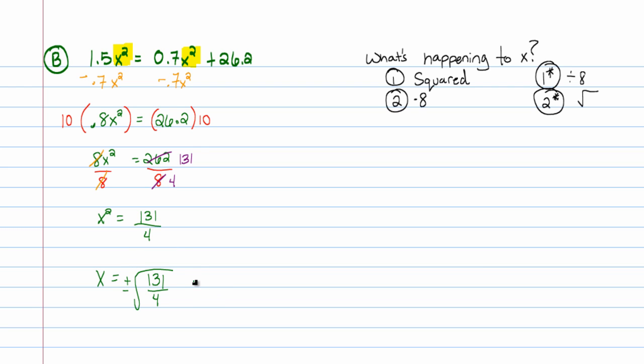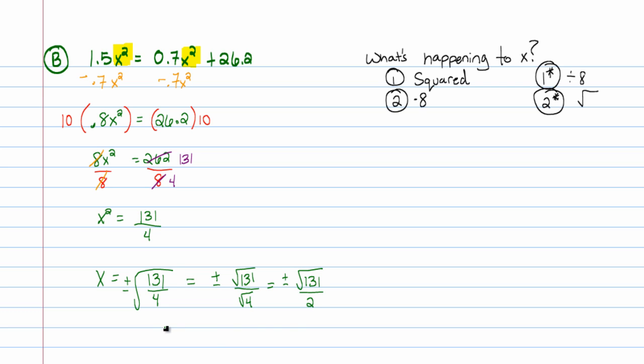Before I move away from this problem, I want to mention one more thing. If you're following my lecture series, I have not talked about reduction of radicals. However, you might have learned about how to reduce a radical or simplify a radical in a previous course. So if that is the case, you can go ahead and split this radical into a fraction. So you have the square root of 131 divided by the square root of 4. And at this point, you know the square root of 4 is just 2. So that'll be plus or minus root 131 over 2.